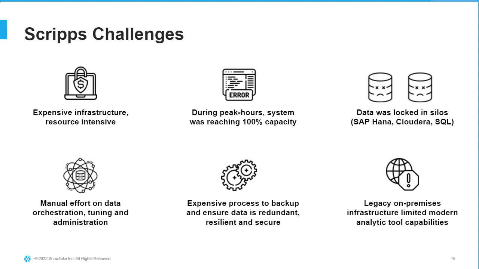And then the systems were limited by the capacity that they had. So at peak times, I'm sure everyone's experienced this, but at peak times, 100% capacity, 110% capacity, was tough, especially when it's the first of the month or last of the month or whatever. So we identified that as a key issue.